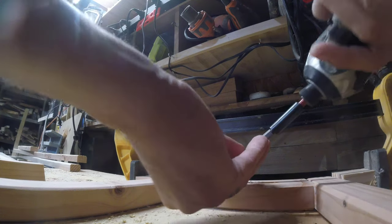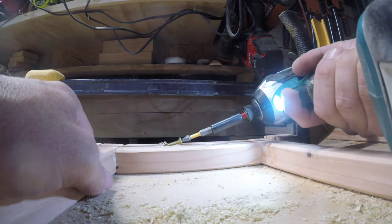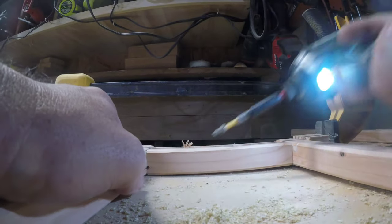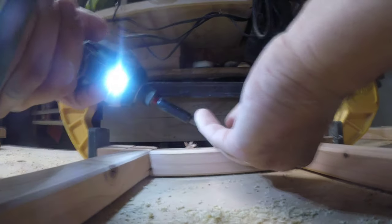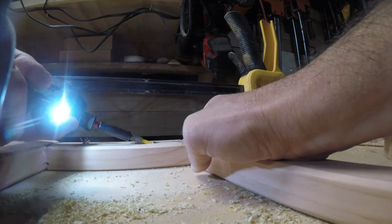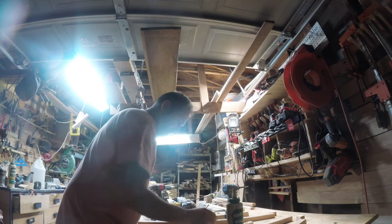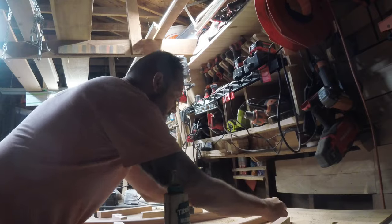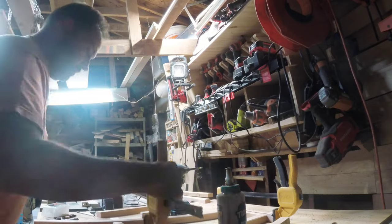So we're just going to assemble everything. We're going to use the pocket holes — gluing and clamping everything first and let it sit for a couple minutes so the wood doesn't slide on me as much. Sometimes wood, especially with pocket joints, will slide a little bit as you're screwing them in, so the glue is kind of holding them in with the clamps and these cutoff braces that we're utilizing from the extra cutoffs when we cut our miters.